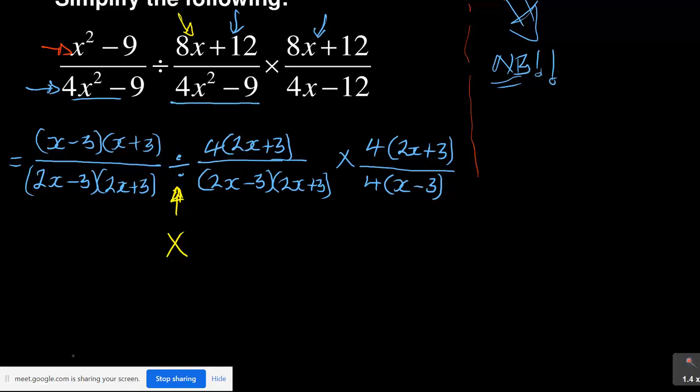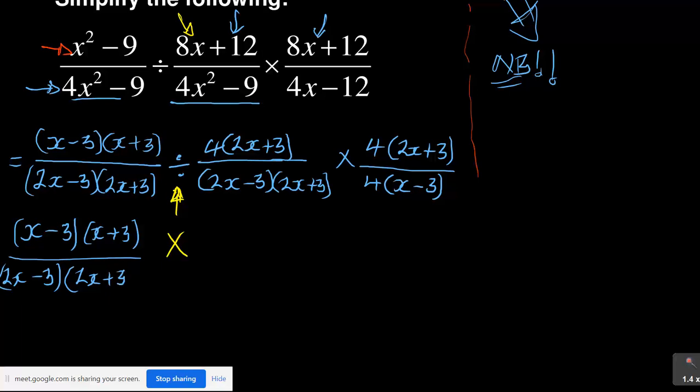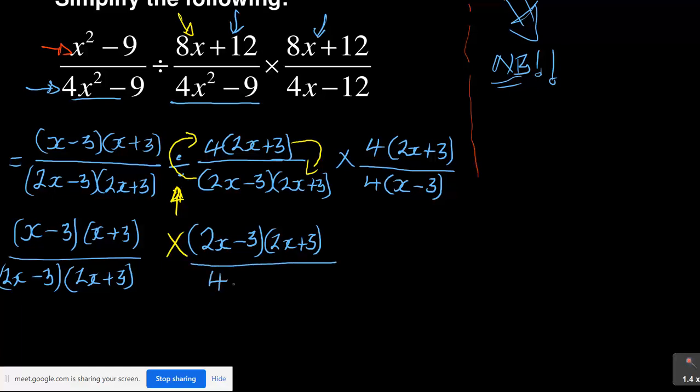Then when you do that, so we have here our x minus 3, and I have my x plus 3 over 2x minus 3 and the 2x plus 3. Now from here, remember, I've now changed from division to a multiplication sign. Also, my fraction, what was at the bottom goes to the top, what was at the top goes to the bottom, because of that change of sign. So it means now the one that is on top is 2x minus 3 and 2x plus 3. This follows after changing from division to multiplication. Now at the bottom I have my 4, 2x plus 3, and then I multiply by that. There is no change in sign, so nothing changes there. So it's 2x plus 3 over 4 into x minus 3.